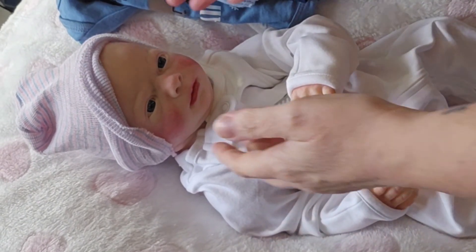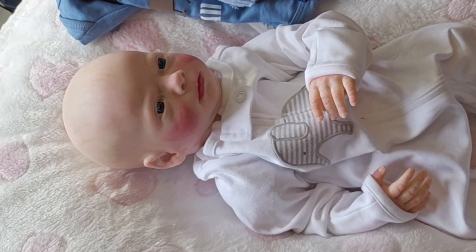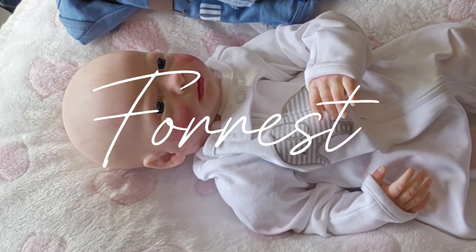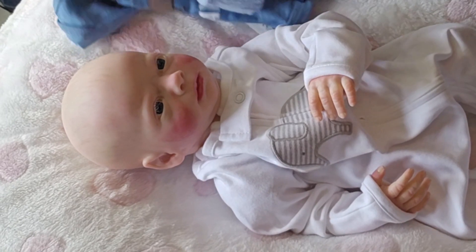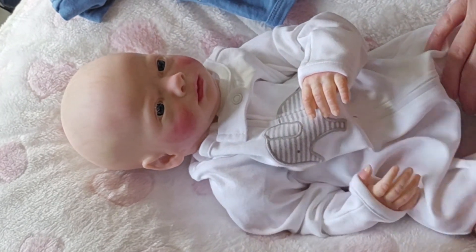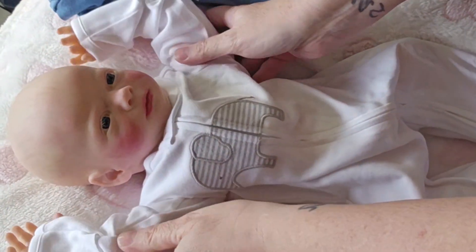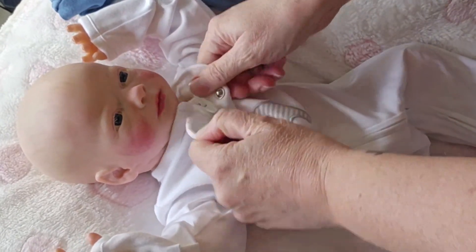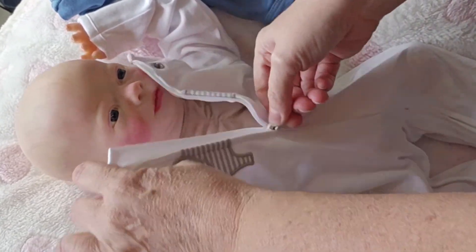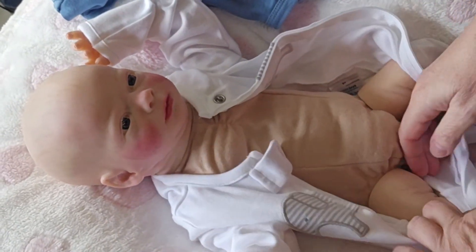This is my sweet Forest. Forest is Clyde — Clyde awake, I'm pretty sure Clyde's awake. He must be on the smaller side of a newborn because look how tiny he is. He's super tiny. These clothes might be way too big — yeah, he's got to be on the small side of a newborn.